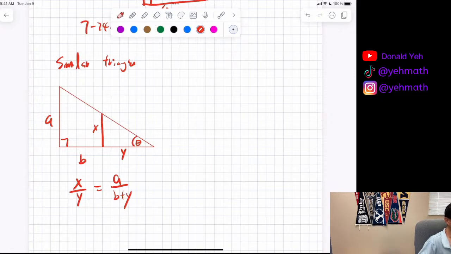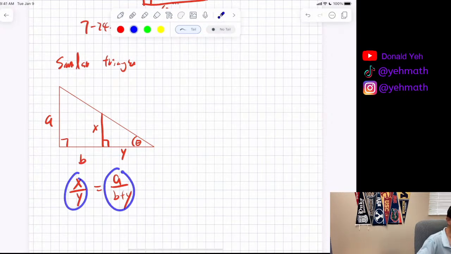Because a similar setup is only in this way. No, there are two ways. This is the first one. Why? Because that angle is going to be the same at the corner, and 90 degrees is always the same. So this is 90 degrees, and both triangles are similar. So X over Y is the ratio of the bigger triangle to this small triangle. So it'll be X over Y equals A over B plus Y. It has to be B plus Y. Sometimes people think it's A over B. No, it's the whole length of the similar triangle. Got it? You set up the ratio, cross multiply, and solve for your answer.